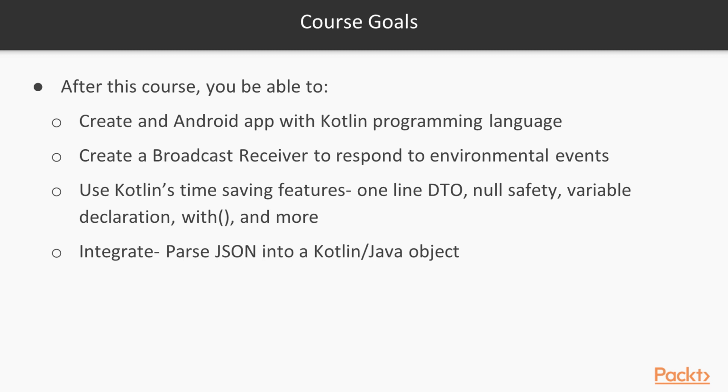Finally, we'll take a look at integration, and this is a hot topic these days. So parsing JSON into a Kotlin or a Java object. There's a lot of data that's freely available in JSON format. Things like Cities Open Data Initiative, things like restaurant reviews and health ratings for restaurants. So JSON is a great inspiration for creating an Android application, and in this video we'll take a look at a hands-on example on how to acquire and then parse JSON in our application.